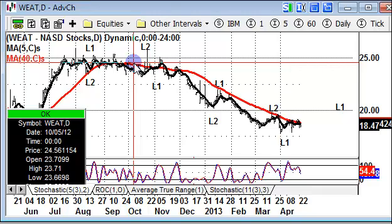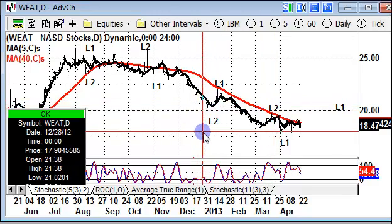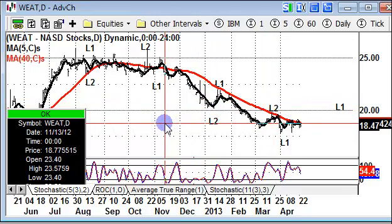So give WEAT some consideration, and you can use an ETF fund. If you decide to try the futures, I would recommend with purchased options so you have limited risk, or use the mini size futures contract with a stop. And for those of you with more experience in the futures market, you can certainly use the full size contract, because you'll find that this analysis can be applied to a chart of the futures themselves.